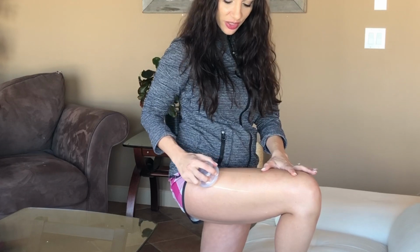I right away like this better than the other one because the other one you have to squeeze the crap out of it. So then all you do is you're just gonna grab it and you're just gonna go back and forth. Now already I feel it. If you're just starting out, you don't wanna go too hard on the pressure because this will probably hurt. Like this actually feels a little bit rough, because I don't have that healthy fascia.